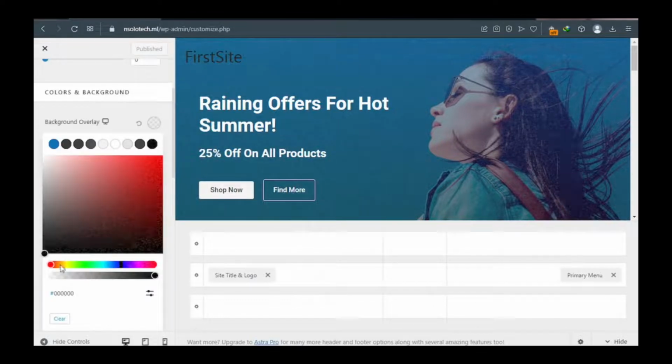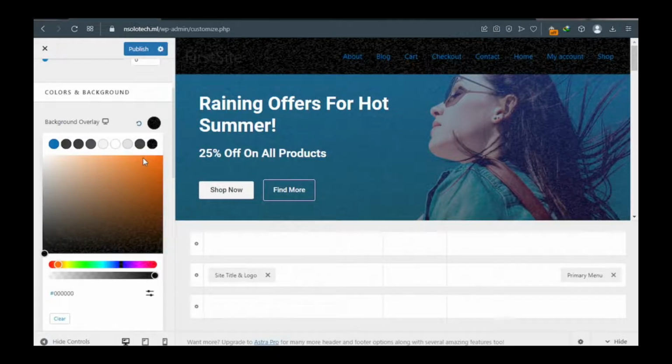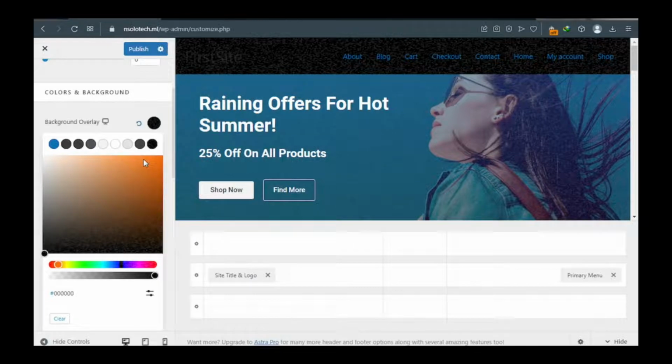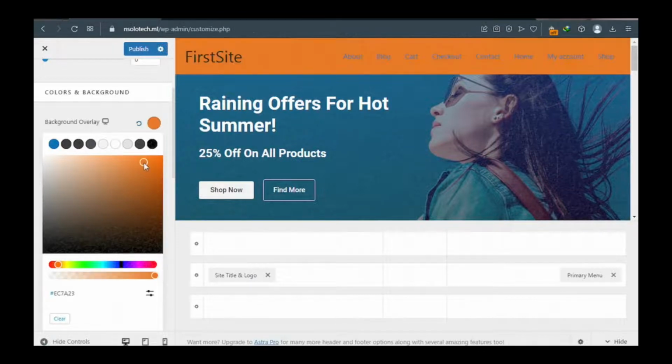In my case, I want to use orange as my preferred color. You can go ahead and use your own colors. Do not copy me. So I'll choose my color here, and you can also decide to drag this thing to that area. Okay, so this color is okay for me, and on top you can see publish. You can click on it. So click on publish.